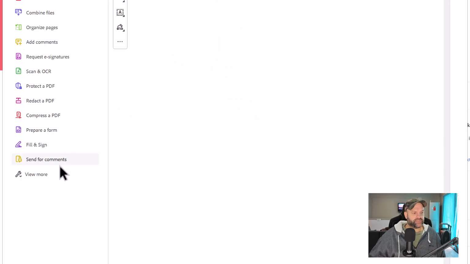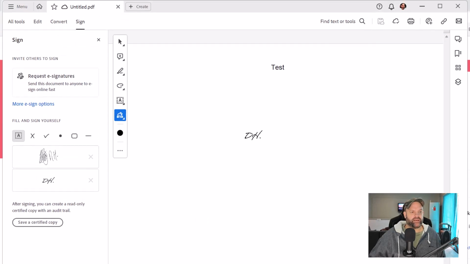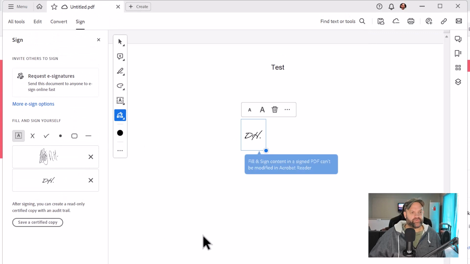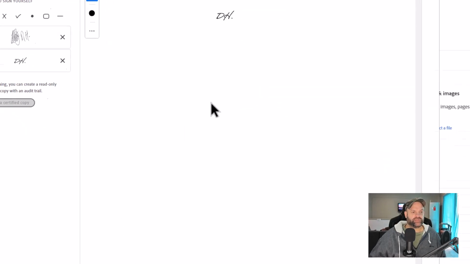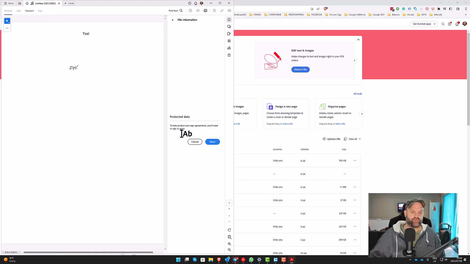So this is just a test file, so I'm specifically talking about if you have to, say, save a certified copy. Obviously, you need to add a signature or paraphrase first, and then when you say save a certified copy, there we go. Normally, it gets stuck there where it is now, but you will see now it's working. And that's the problem. That's the fix, and that's what the problem was.